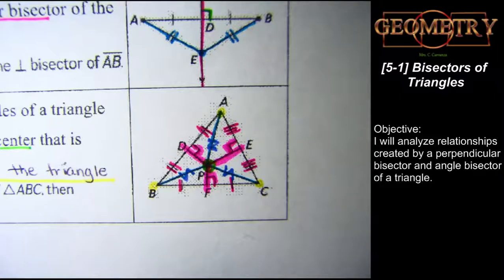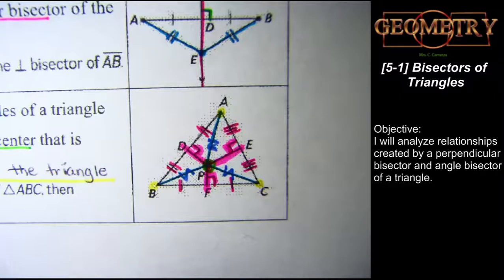Okay? And we marked all these little sides congruent because they're bisectors. So all of these little sides of the triangle pieces are all congruent to each other. This circumcenter point then is equidistant to the vertices. So these lines that connect them out to the corners of the triangle are all going to be the same distance. They're all going to be congruent.